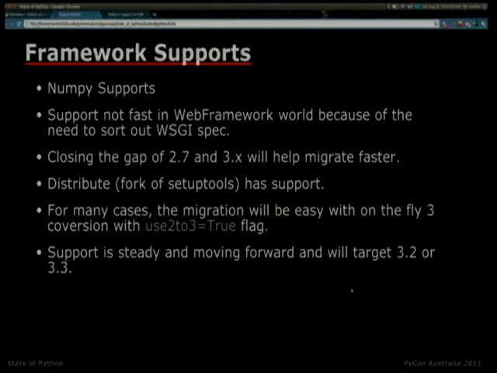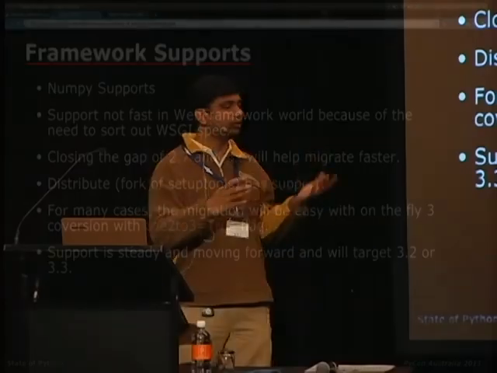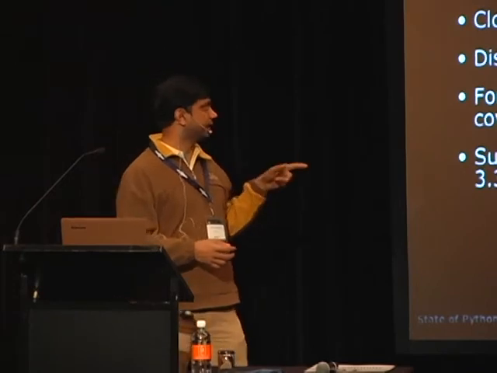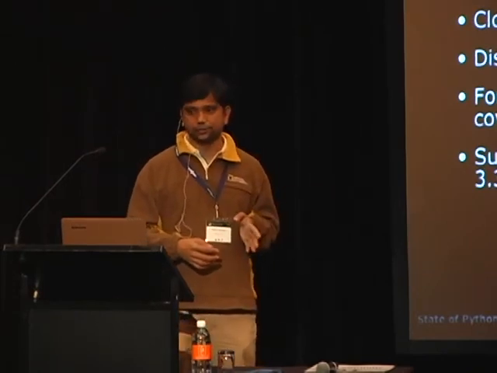I mean, a lot has happened: many features are already backported to Python 2.7, and if you write your code in Python 2.7, your migration step will be targeting directly Python 3.2 or 3.3, whichever is latest. You may well skip the 3.1 version. It's not really a harm, but your movement will be much faster and easier. Distribute, the fork of setuptools, has support, and that's the best thing to happen so far.